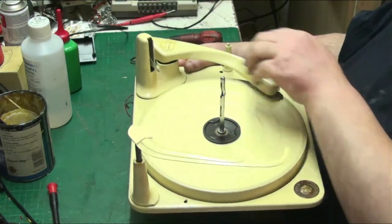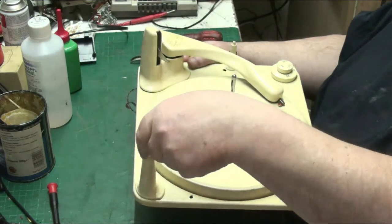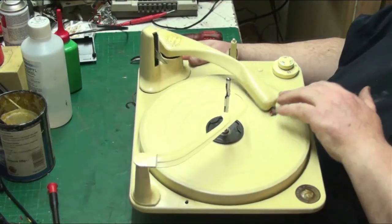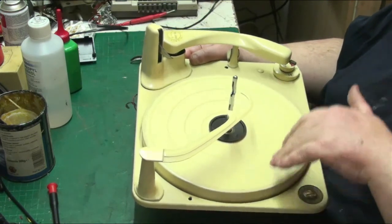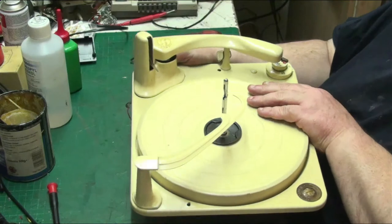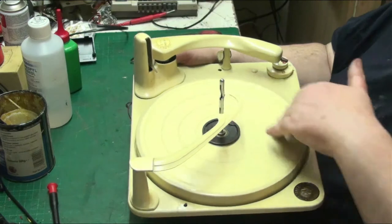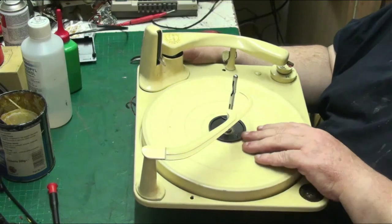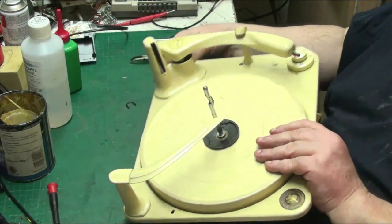That's 10. How come that's not coming back up? That's not releasing that, so we're caught down there somewhere. So let's have a look at that. Released it that time. There we are. But it hasn't released it back up. So let's have a look at down here.